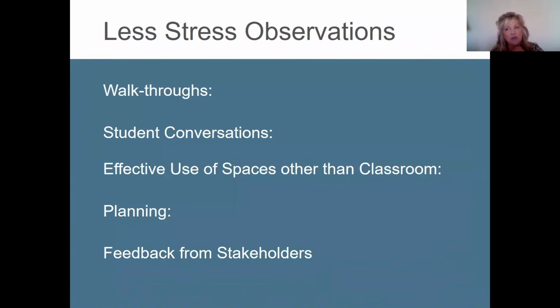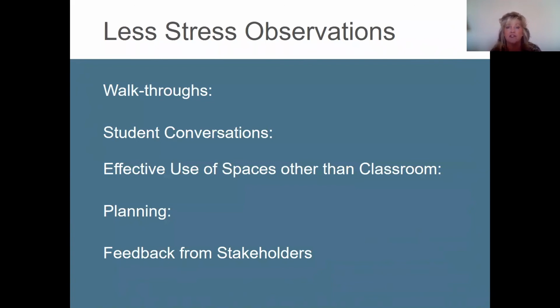And the third thing I do is the students. What are the student conversations? One of the ways I always say, I can see your learning targets posted all day long on the board, but if I come to your students and say, hey, what are you doing today? Are they able to articulate what they're doing? That is a huge piece of being able to see that less stress observation. One of the things I ask the students is, how are you liking the furniture? How's the furniture working for you? If the student says, I don't know, this is always my spot, that tells me pretty quickly that the teacher's not allowing the flexible grouping that I would like to see. One of the other walkthroughs is the spaces.